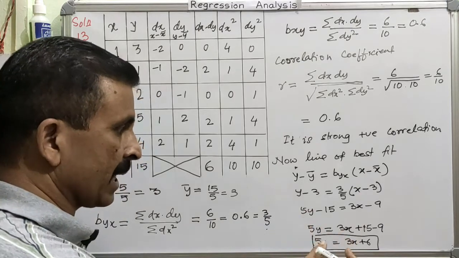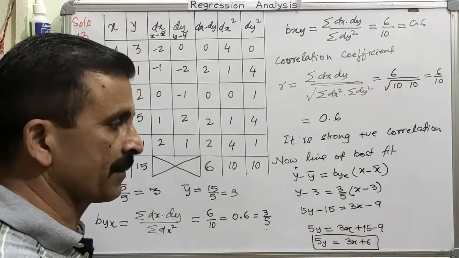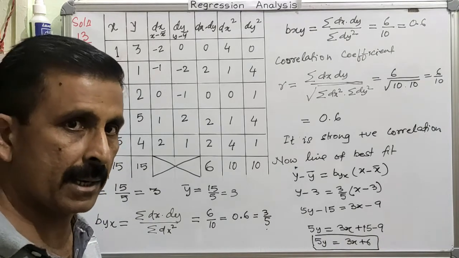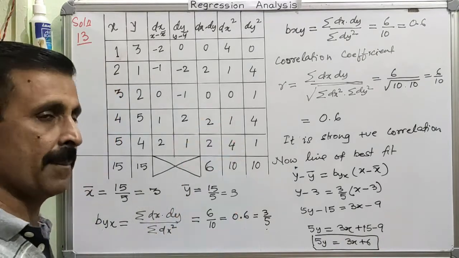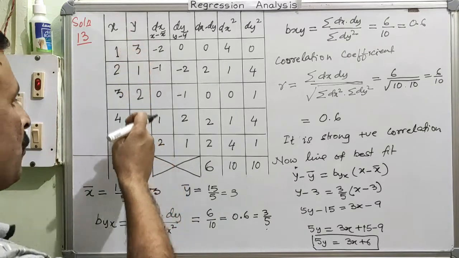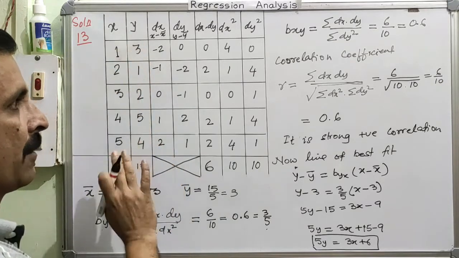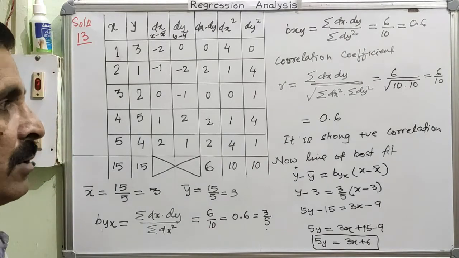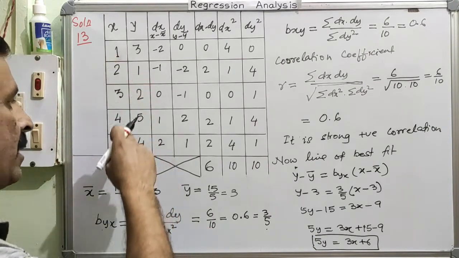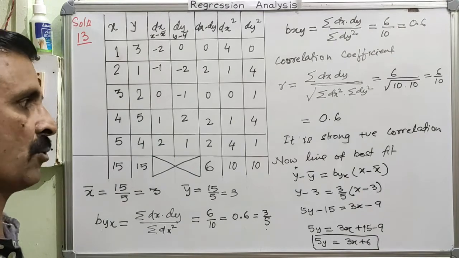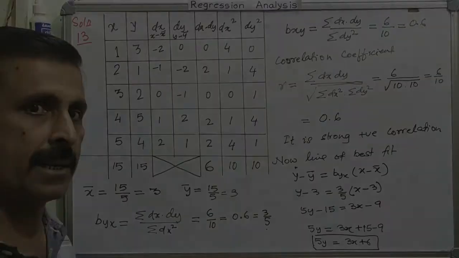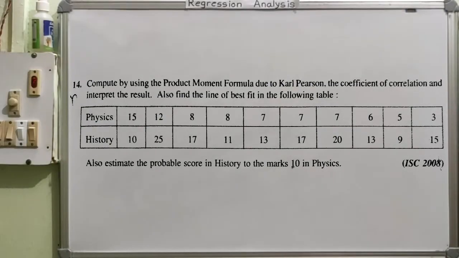For a moment you may think that the answer is different, but there is no difference in the answer and both answers will get the same marks. Am I understood? So this was one of the very simple questions because the values we had were very simple, therefore we did not find the calculation difficult. But now I am going to take the next question where the numbers are not that easy. So in such questions you have to be very, very careful. Alright. Next question is number 14.